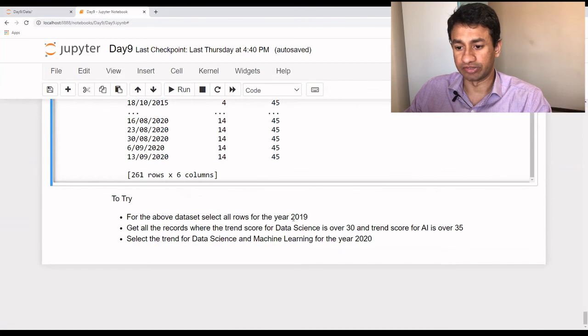There are a few exercises for you to try by yourself. Maybe you can keep track of them, and it will help you become more comfortable with the various operations on a data frame, which is really important when we start working on projects, or when we go into machine learning algorithms, where we have to do a lot of manipulation on the data set. I hope you have learned something new today.